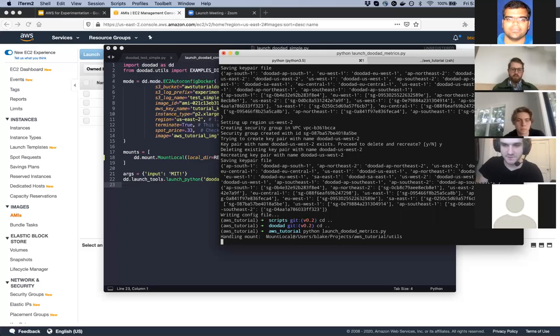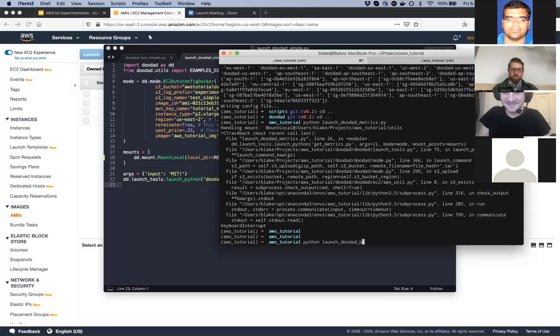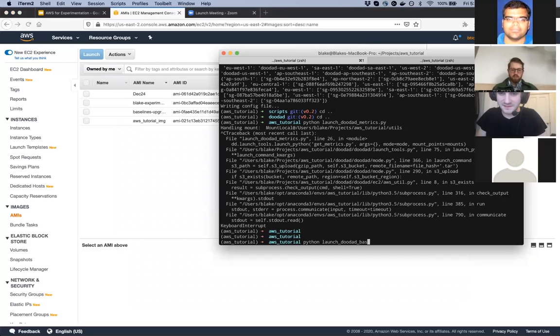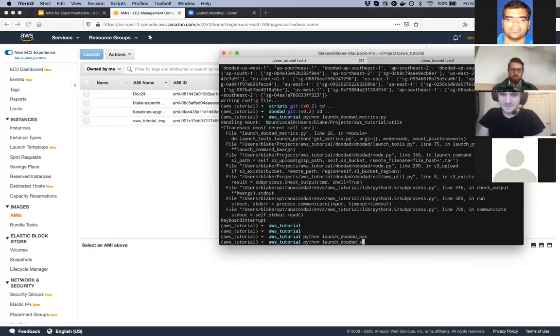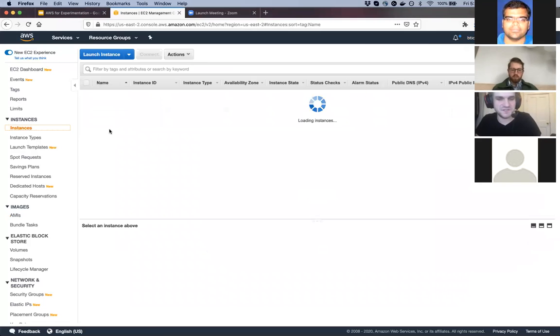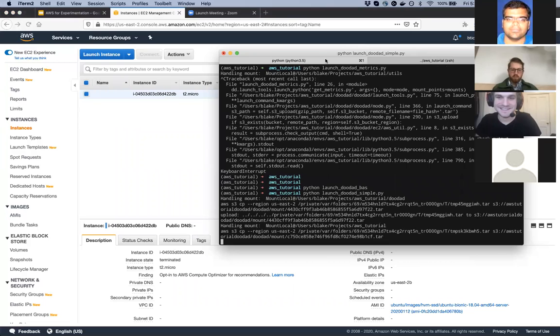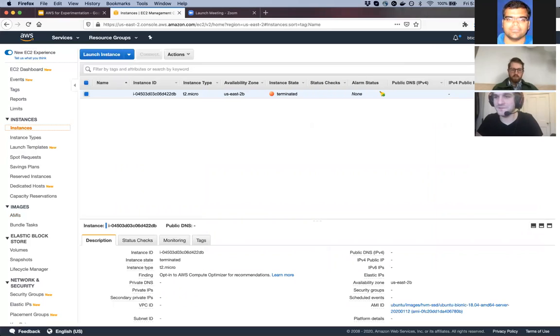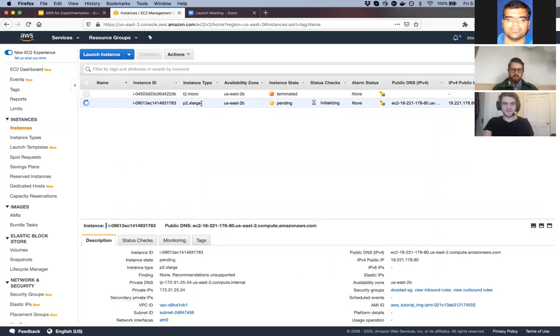So hopefully this works. Oh, this is the wrong one. Okay. So this should launch an instance. And then I think that basically the gist of it is pretty simple. If it's not super helpful to painstakingly go through the entire process, feel free to just ask your questions and then I can just post the code online for people. So you'll see this instance basically launched with the desired type.